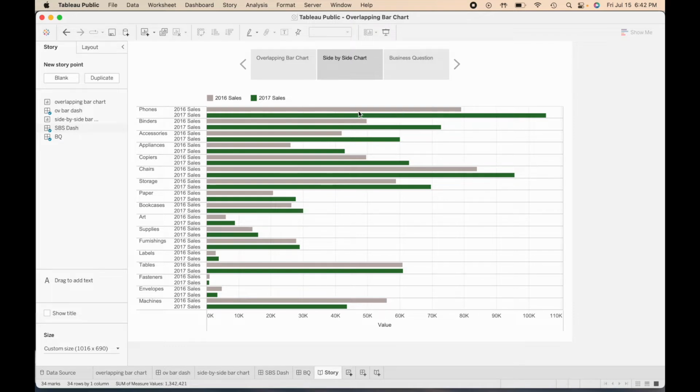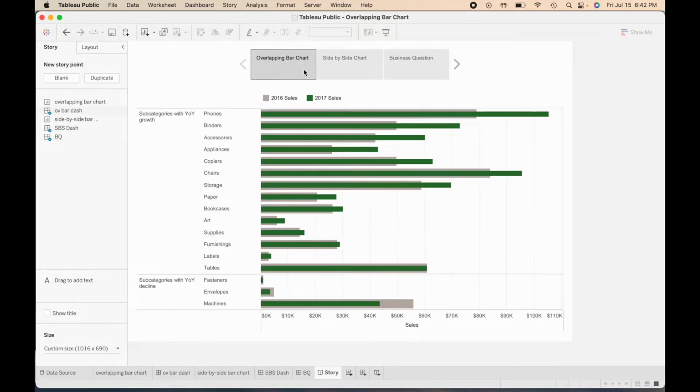As the audience scans down these bars, there's just more of a burden to interpret this and figure out the meaning behind it. So this is where an overlapping bar chart comes into play. It's a lot cleaner. There's less noise on the screen, so the audience can more quickly get to the meaning behind the visualization.